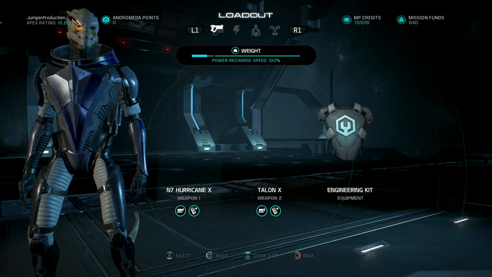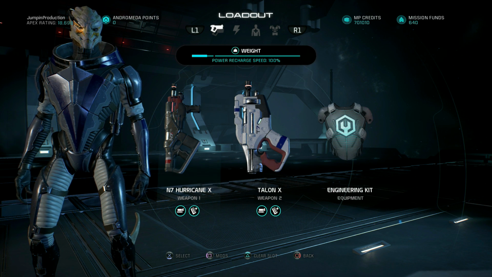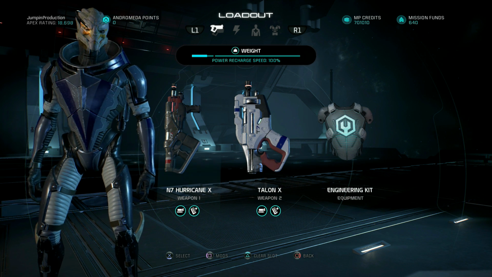Now, starting with the weapon, I'm going to recommend the Hurricane. That's what I'm going to be using in this gameplay. But you can use any weapon you want because he's an infiltrator, and any weapon is really good on an infiltrator. It really does not matter.